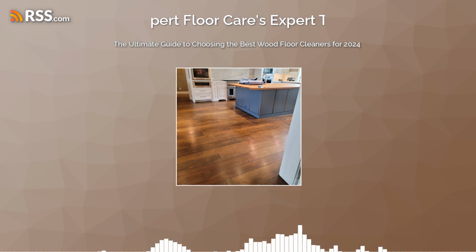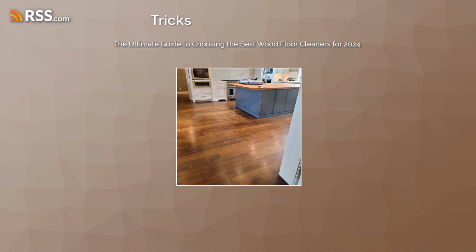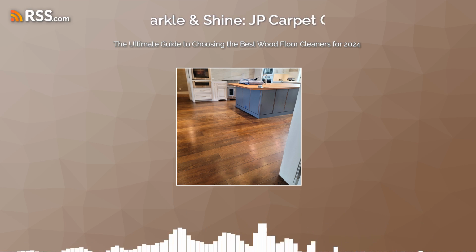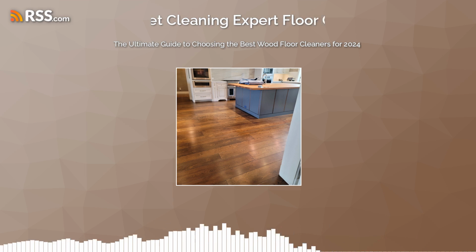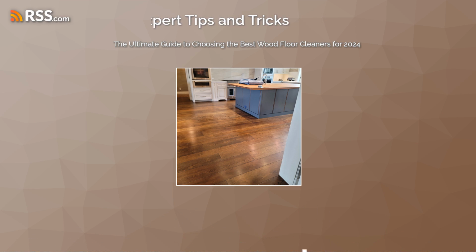Okay, so here's how I evaluated these wood floor cleaners. I picked a couple of specific traits that I care about, and then I rated each one of these. If you want to see the table, it's actually on our website. You can see it visually. I think it's pretty, but it's easy to see, and you can see all of the different wood floor cleaners and these various traits and how they stack up against each other.